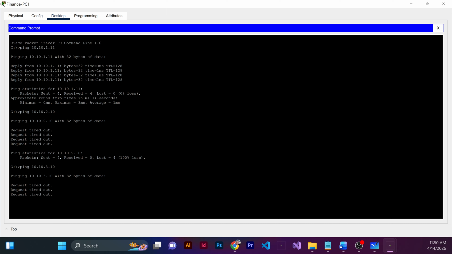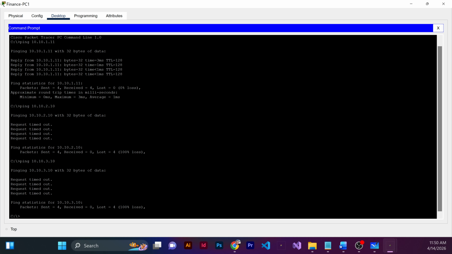VLANs are working. So that means the POPIA compliance wins. With VLANs active, HR payroll data on 10.10.2.0 is completely unreachable from finance PCs on 10.10.1.0 at the network layer. Most institutions actually use VLANs.